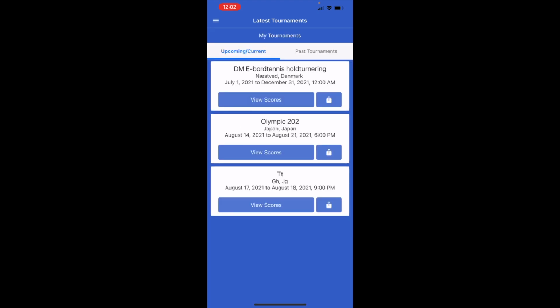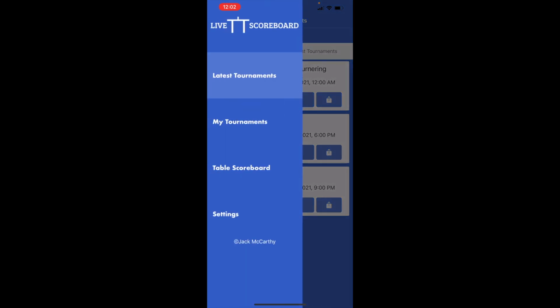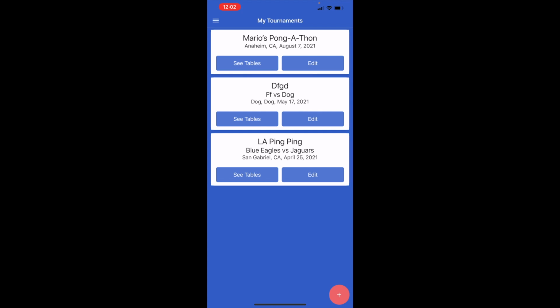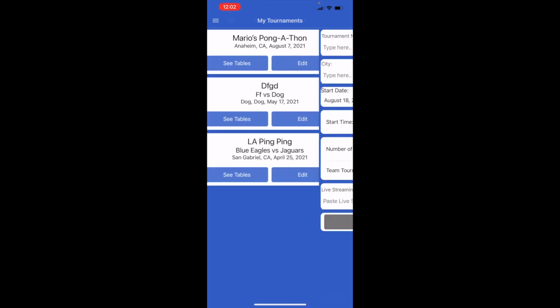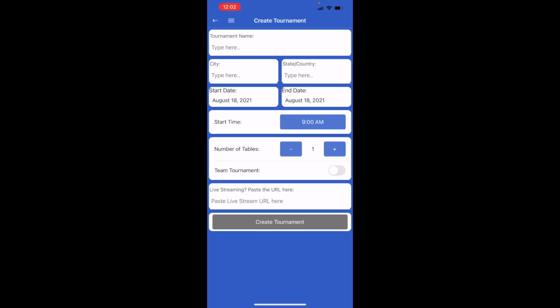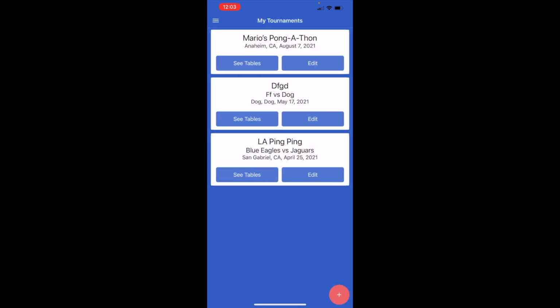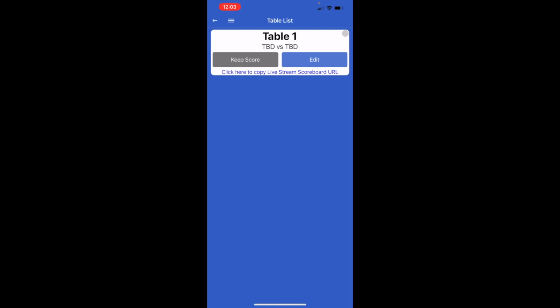On the home page, you can hit the top left-hand corner menu and go to My Tournaments. There's also a button there. In your case, you'll have to go to the bottom right and create a tournament. That's no problem. I'm going to reuse this Mario's Pongathon that I've been using recently.